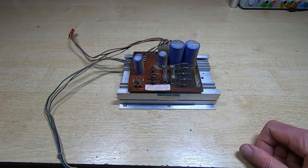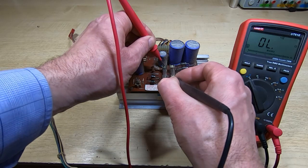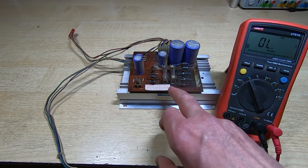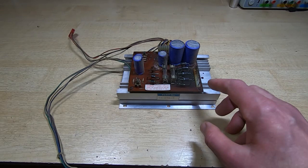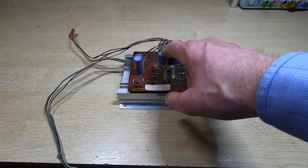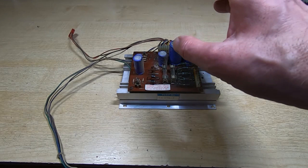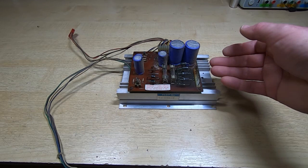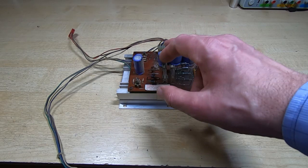I'm just going to check the fuses to make sure they're not blown - quite often it's a good indication that if the fuses are blown somebody's powered it up and damaged something. That one's fine, that one's fine - so that's a good sign. It means it's less likely somebody's come along and powered this up and done any real damage. The next thing I need to do is remove the board from the heatsink and replace any capacitors that look a bit on the dodgy side. I don't reform capacitors separately unless it's an old valve-type machine with foil and paper capacitors. This type of capacitor, if you bring the voltage up steadily during testing, they'll normally be fine.